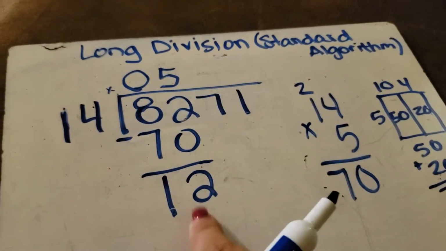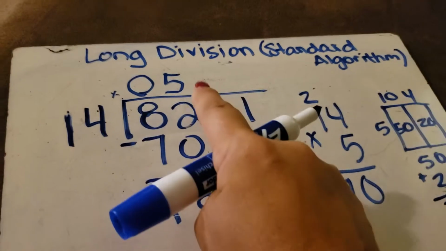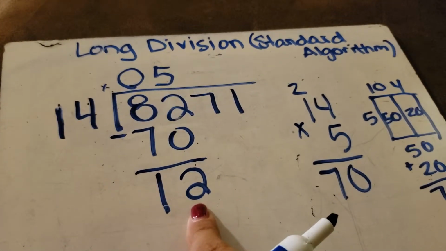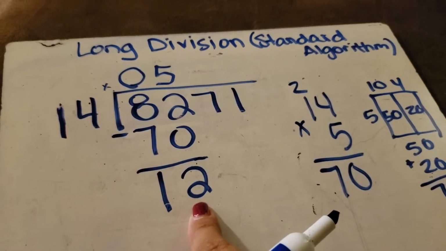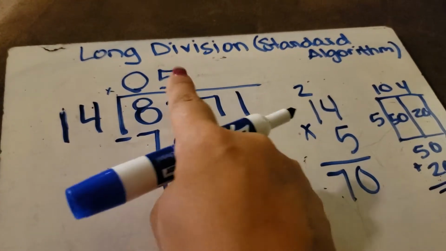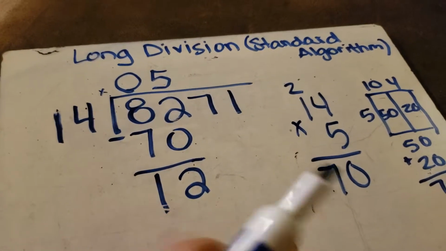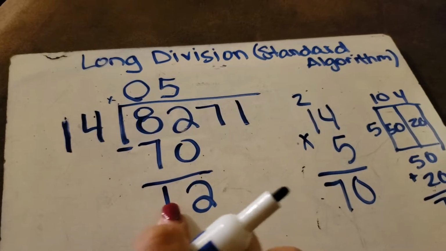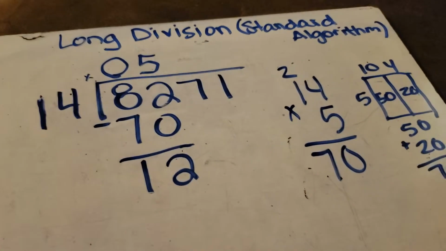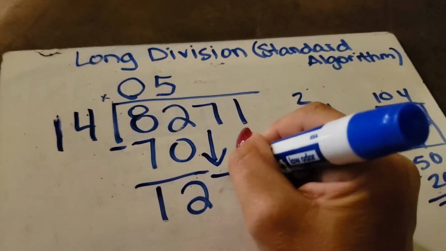Because like if this number was, let's say I had put a 4 here, and whenever I went and did this, it was actually 26. Well, I would know that I could put another set of 14 in there and I would move it up to 5. So a good way to check as we are going is just to make sure that this number is smaller, which it is.